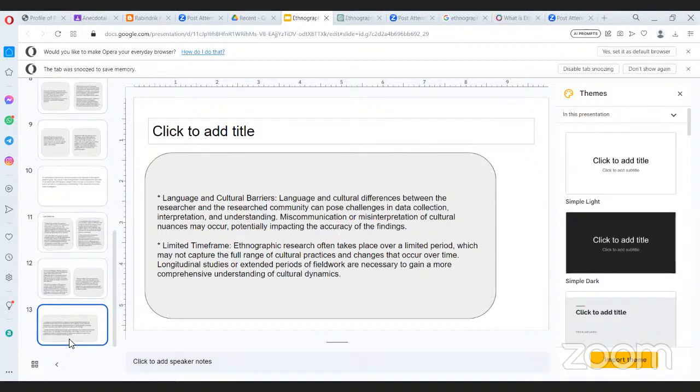In Manipur, there are different tribal communities and they have their own language. So if you want to interact with the people, you have to understand their language. Therefore, what I have done, I have translated my questionnaire into several languages. So this is a very serious issue in ethnographic research. Translation and retranslation takes a lot of time.